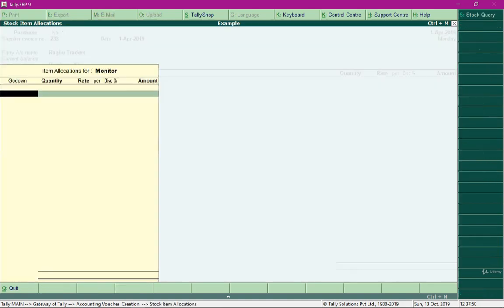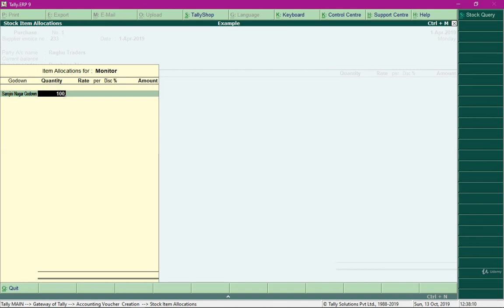Now as soon as you specify the item which you have purchased, you would be asked to specify the godown, and you can press the spacebar key to toggle the list of godowns and select the godown where you are storing this purchase, and then specify the number of units which you have stored in this particular godown.